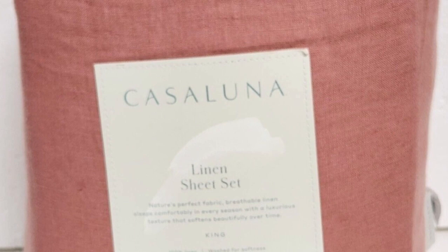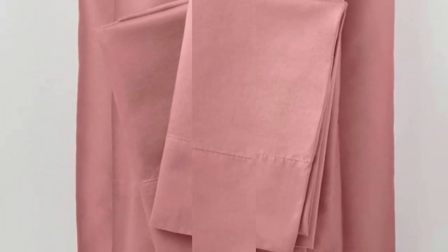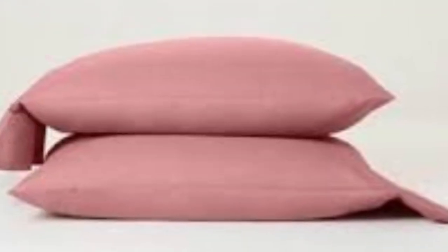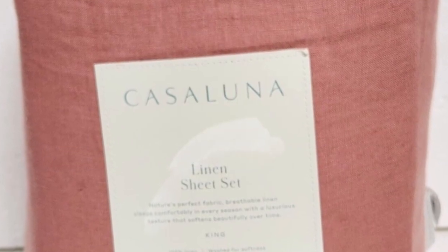We did find that the sheets grew quite wrinkly after the first wash, and stains did not come out particularly well, with the exception being the coffee stain. Unfortunately, we also noticed that sweat stains from regular long-term use do not come out in the wash. When we rubbed the sheets with a piece of sandpaper 25 times, the abraded area faded in color, although it didn't pill or wear down. It's also one of just four sheet sets on our list that comes with the standard 100 by Ecotec certification, meaning it's been tested for harmful substances. Choose from a nice variety of colors ranging from neutrals to brighter hues like rose and teal. Given the quality of the materials, these sheets are available at a great price point, and the generous 365-day return policy that Target offers for all its own brand products only adds to its value.